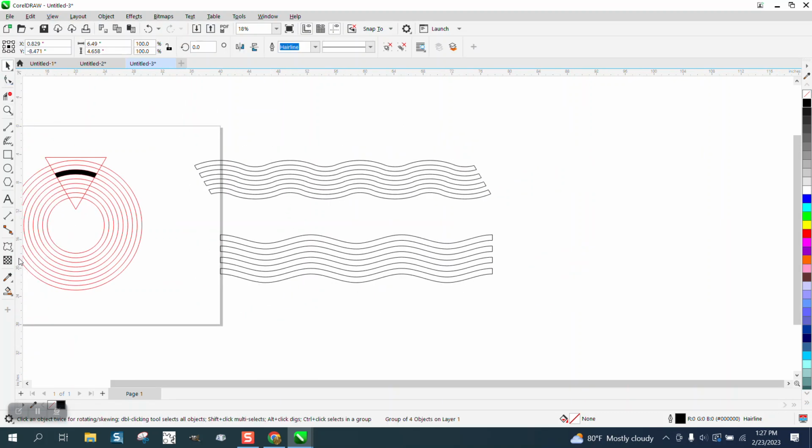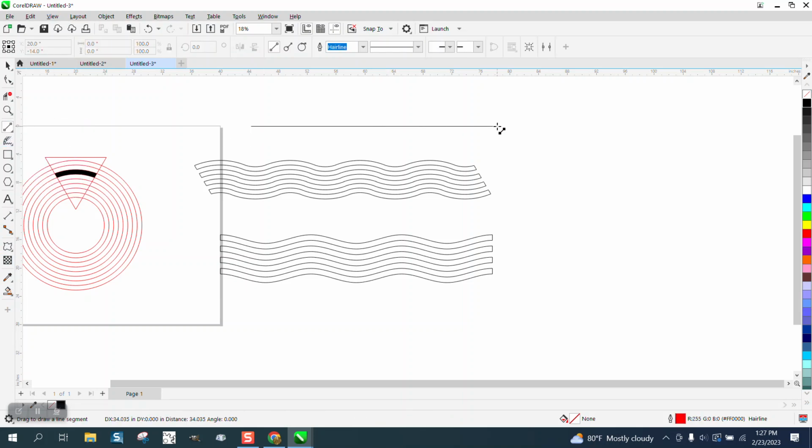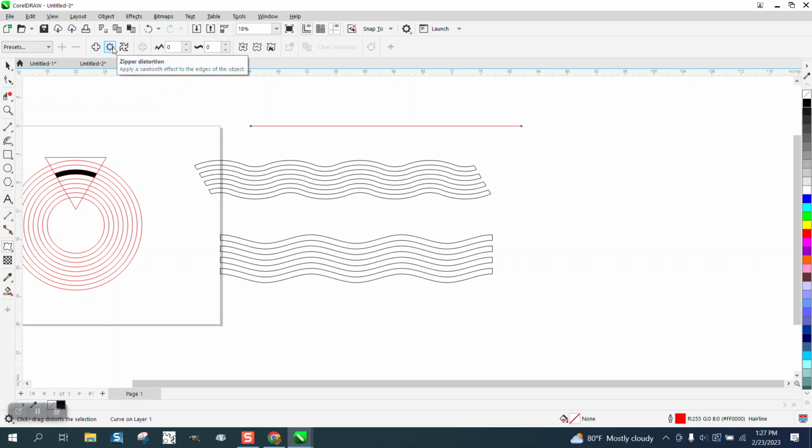And it's really easy. Just take a two-point line, hold down the Control button so it's perpendicular, and then open up the distort docker, distort flyout, pick on zipper, and don't type anything here yet. Start typing in here, and it's going to add nodes. I'm going to add 5 nodes this time. Then I'm going to go right here and add how much is going to distort it. And you can go to your heart's content. Now, go right here to smooth distortion.